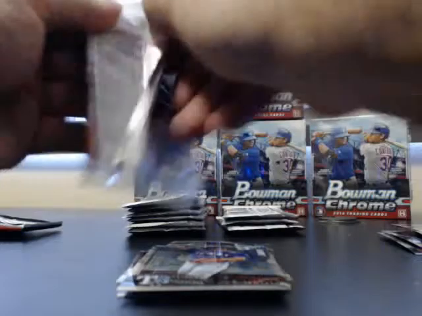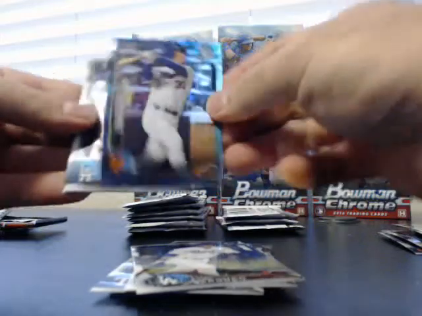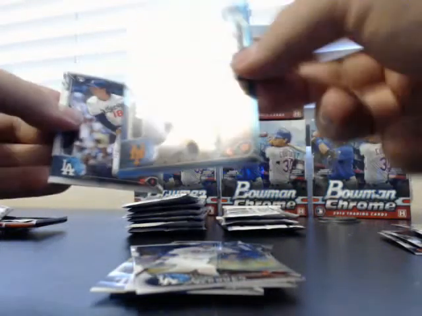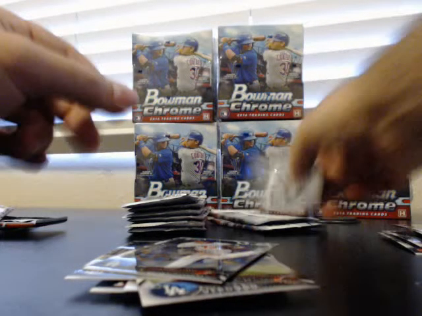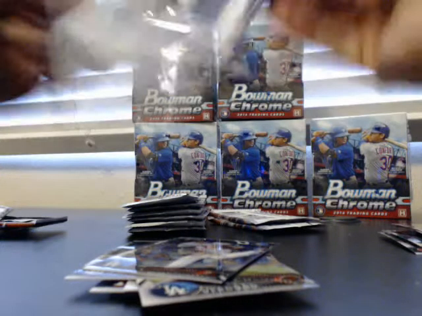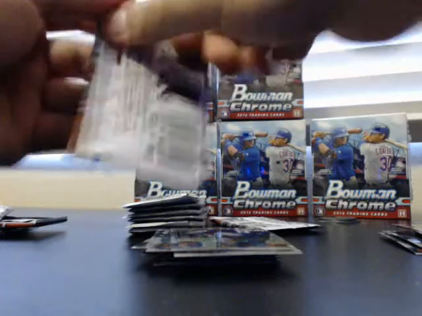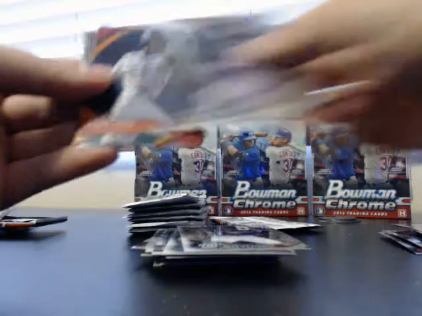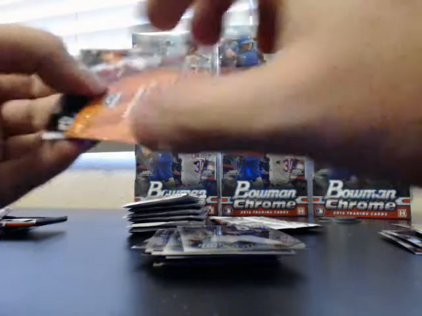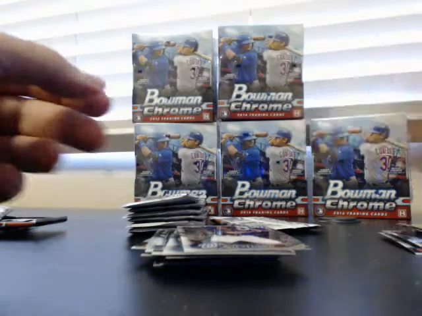Mazzara. Conforto, blue rookie for the Mets, 42 of 150. Brett Walker. Your own updates, Ramel Tapia. That's a blue refractor at 150. Tapia, AFL. Diaz, rookie.